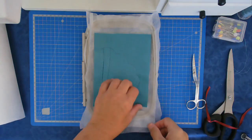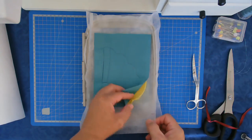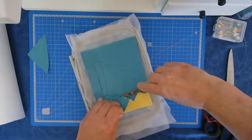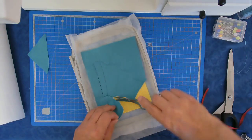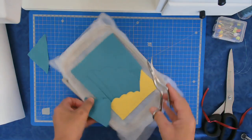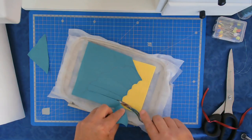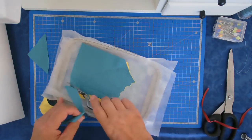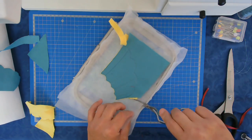Now I'm going to cut away the felt, the cutaway stabiliser and the fabric. I'm cutting close to the stitch line, but being careful not to cut the actual stitch line itself. If you do accidentally manage to nick it, don't pull at it, just leave it. It will be covered and sorted out in the next round of stitching. And not to forget the stabilizer as well.